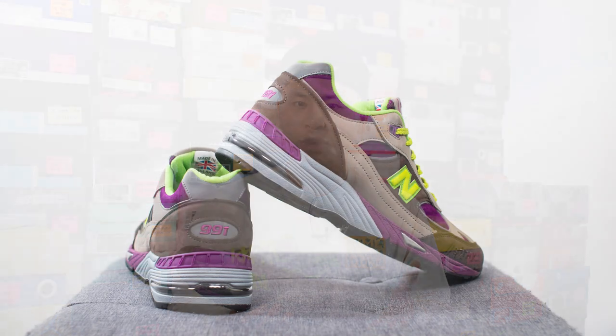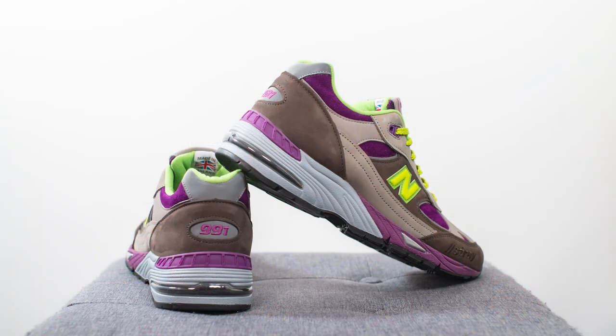For those wondering how these fit, they fit the same as the black and pink colorway — they ran a little more snug than your traditional New Balance shoe. I'm a true size 10, slightly on the wider side, and I wear between a 9.5 and a 10 in New Balance sneakers. I got these in my true size 10 and they fit well in a snug way. If you have wide feet, you might want to avoid this shoe or go up a half size, as they fit more narrow than most other New Balance silhouettes. For reference, other New Balance models I stick true to size in include the 997, the 990V2, the 1500, and the 1530.